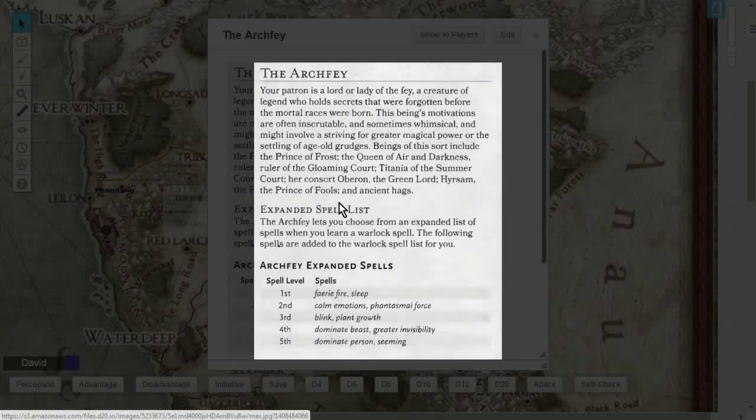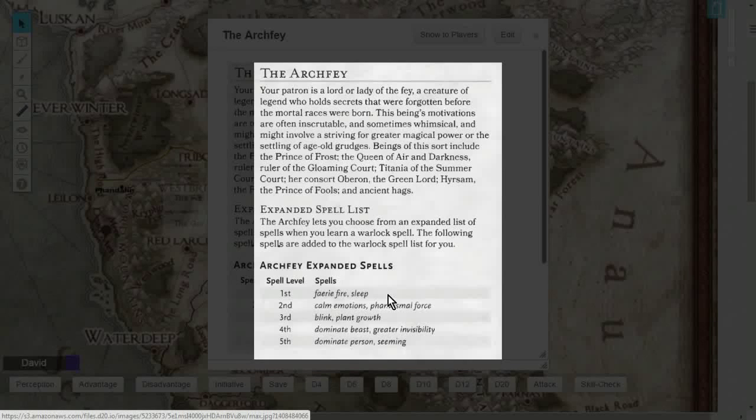The expanded spells just give you a couple more spells to choose from depending on your otherworldly patron, which you can see here is the Archfey. So Fairy Fire and Sleep will be added to the first level Warlock spell list, so you will get to choose those. These will count as your Warlock spells, but like I said, this works totally different than the other classes.